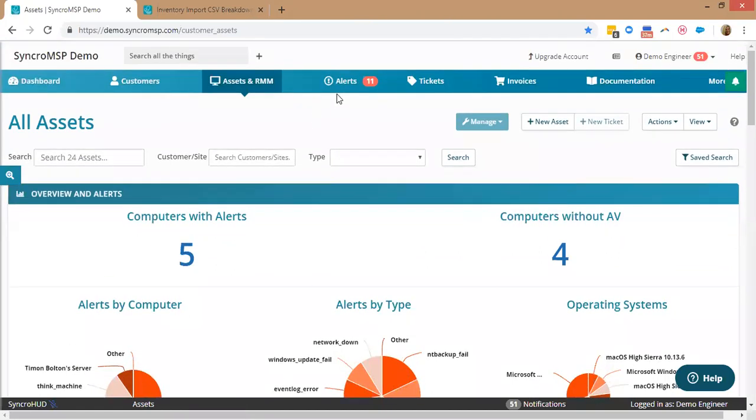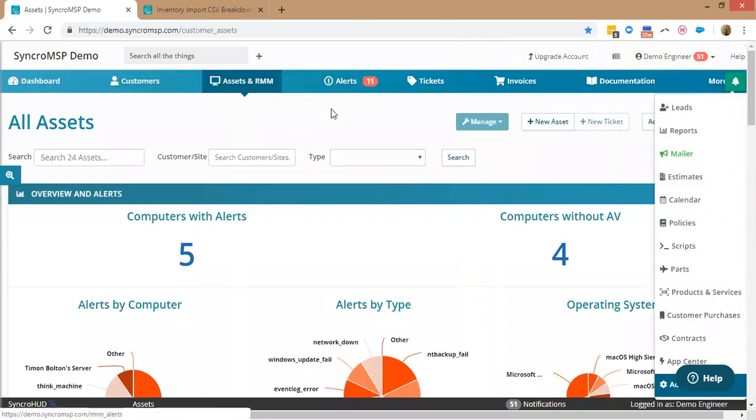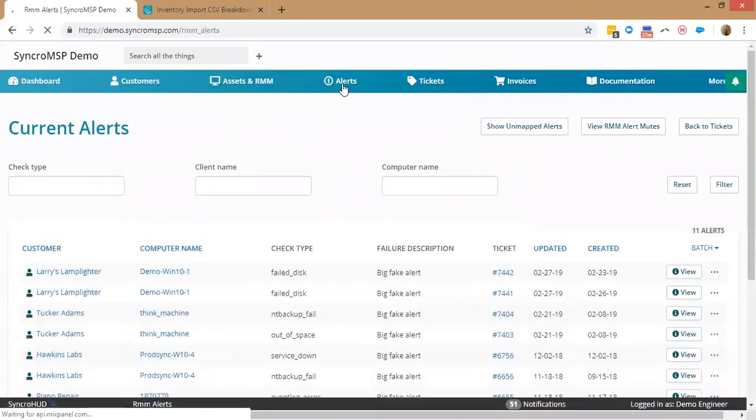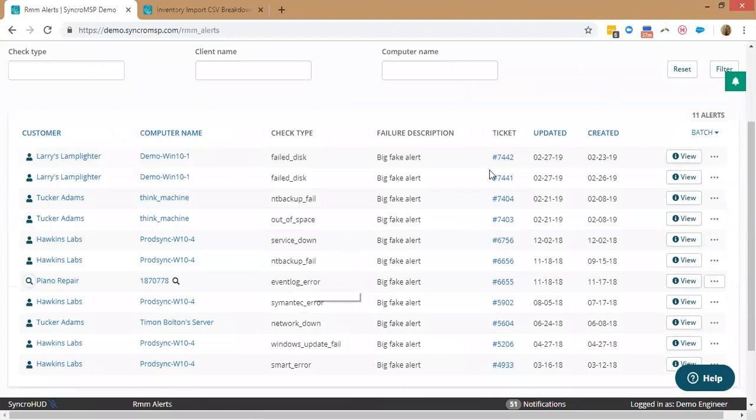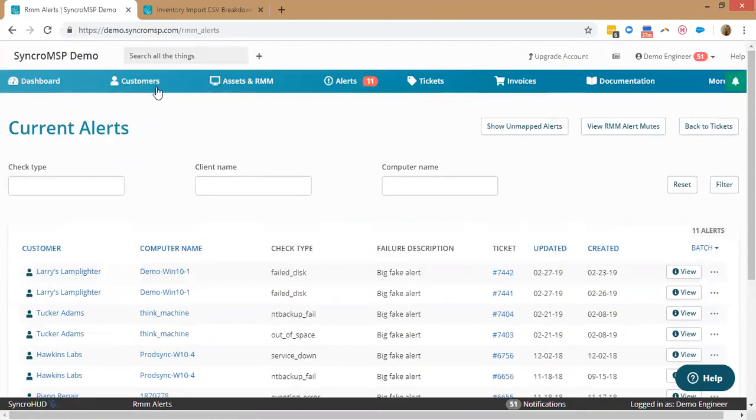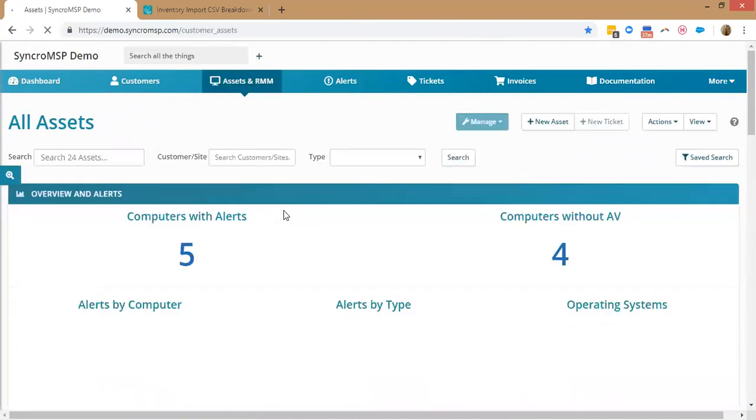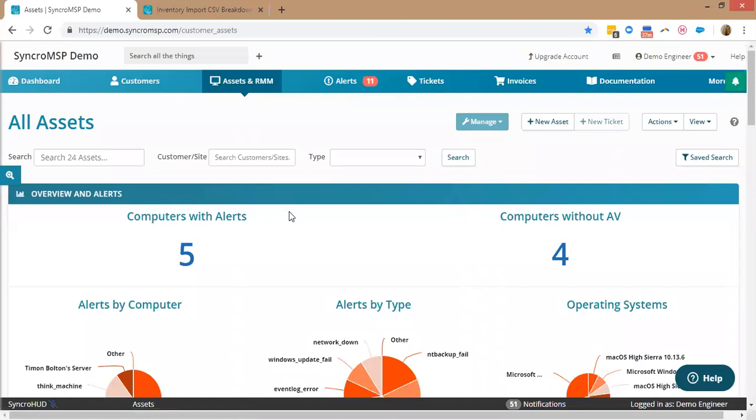I also like to mention that we have this alert section too. In the admin section, you can customize these tabs and what's in your drop-down box. If you go to alerts, this is another way of looking at your active alerts, in more of a list format. You can see right away if there are tickets associated with these RMM alerts, and go straight to that ticket. If a ticket was not already created, it would give you the option to create one from here. You can also view the alert, or mute or delete it from this screen. So that's another way to look at your active alerts and decide what to do with them from there.